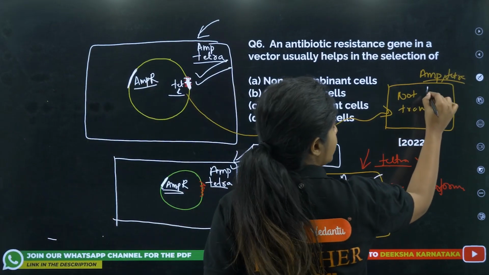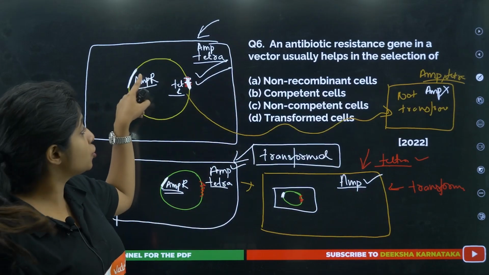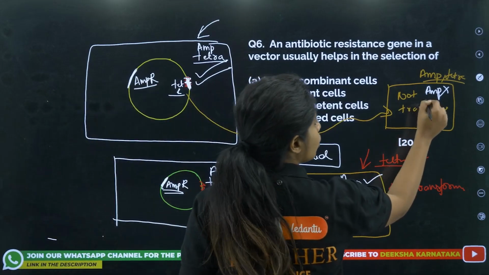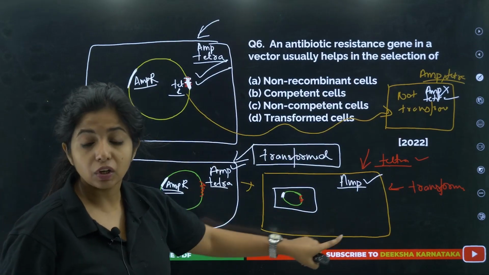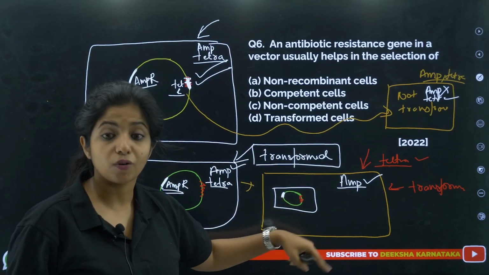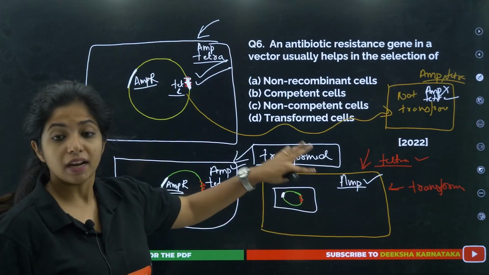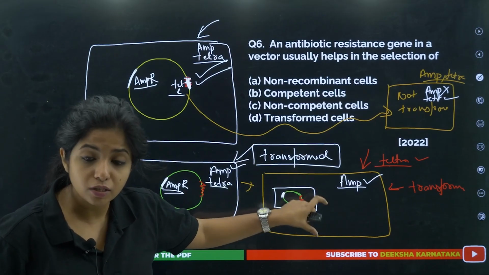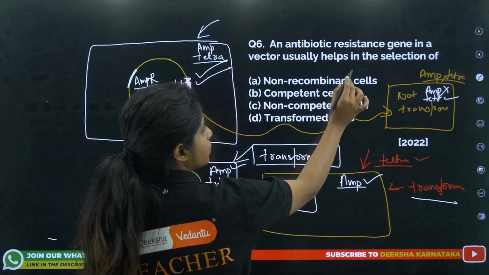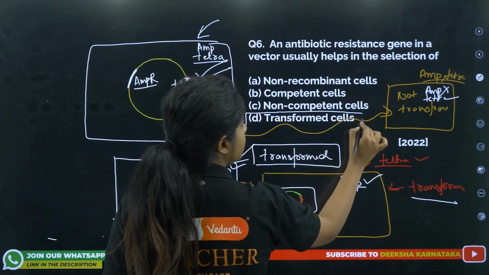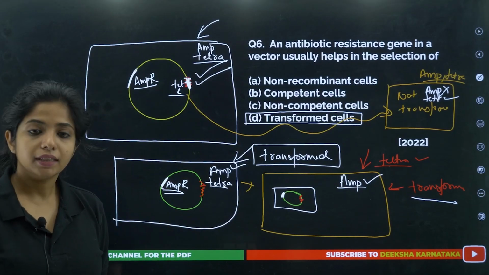Over here, if I try to grow in ampicillin, still it will not grow because it does not have the bacteria which has the gene for ampicillin resistant. Neither will it grow in tetracycline. So I will say this is non-transformed, whereas this particular host cell is transformed. This host is now transformed to have the gene of interest, or probably it is transformed to have this infection by this particular bacteria. That will be more correct. So with the help of antibiotic resistant gene, I am helping in finding the transformed cell.